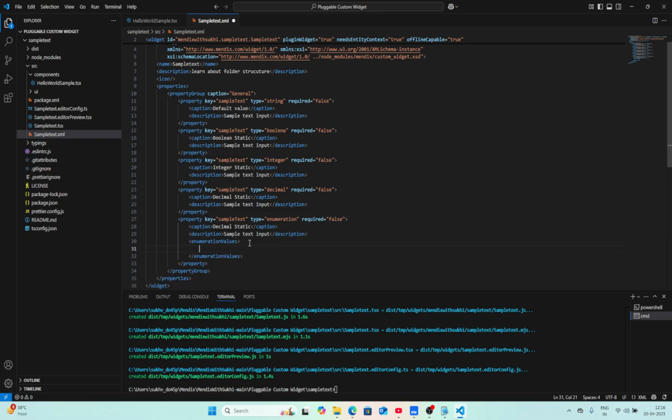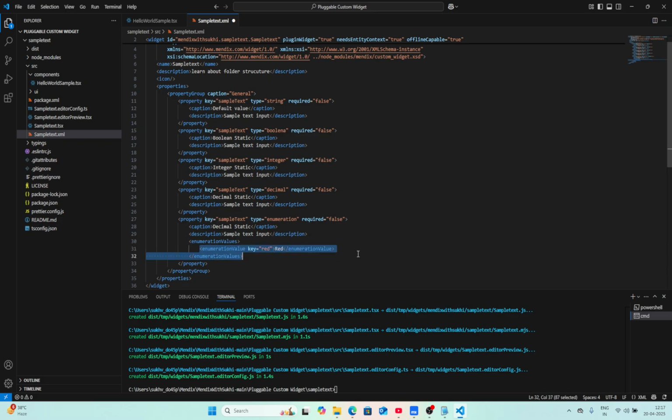Between enumeration values, we will define our static values. So enumeration value, give key, I am giving red, and caption should be red, and close tag enumeration value.